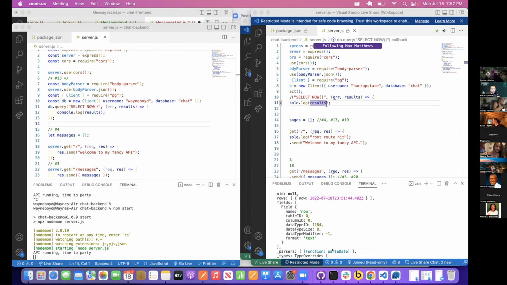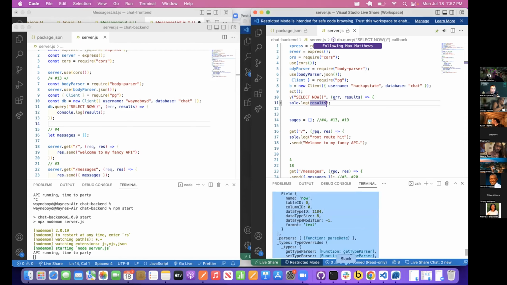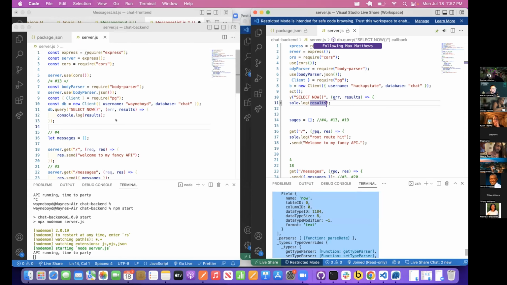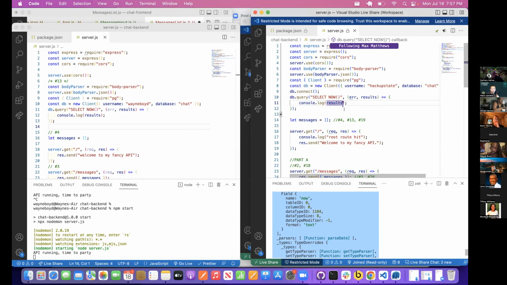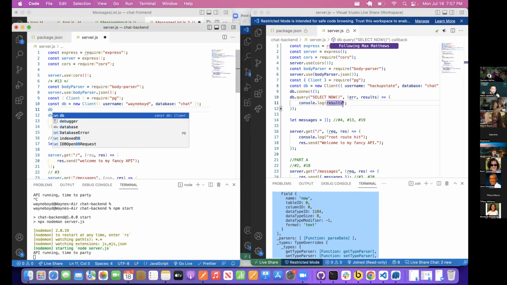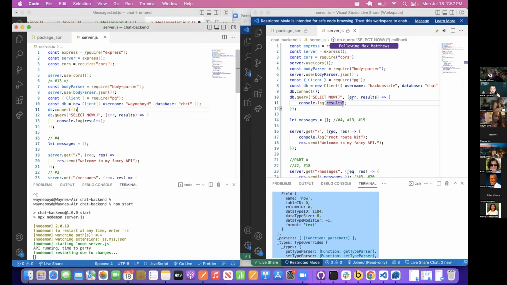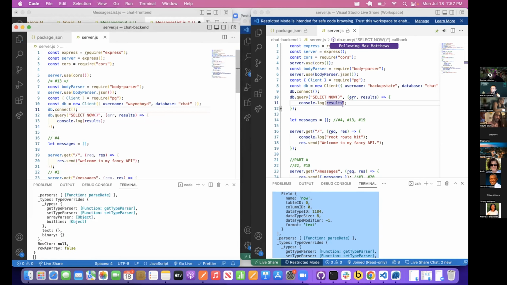Not seeing the select, not seeing this. You are missing the db.connect line. Line 9 on mine goes between 10 and 11 on yours. Holy crap. There you go, thank you, sir.